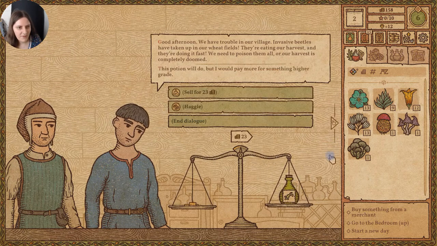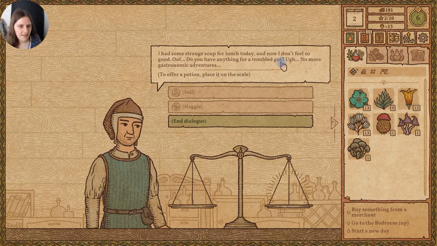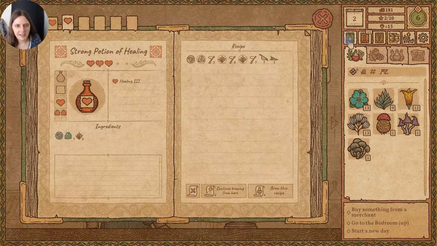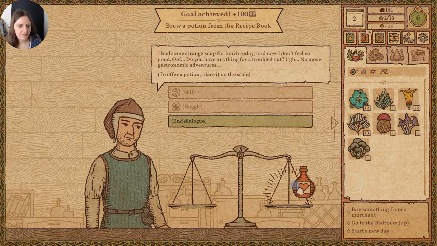And then here you go. It'll do, but I'd pay for something better. You're getting poison. It's fine. You're just killing bugs. Whatever. Get over yourself. This guy has a sad stomach. So I'm just going to... Strong potion of healing. From here, we can either continue brewing, or just brew it. I'm going to just brew it. Here you go.